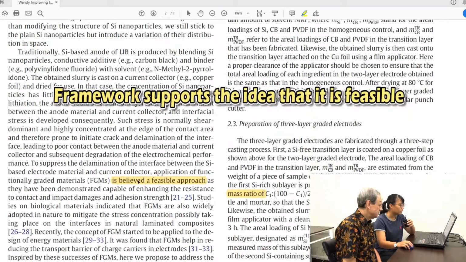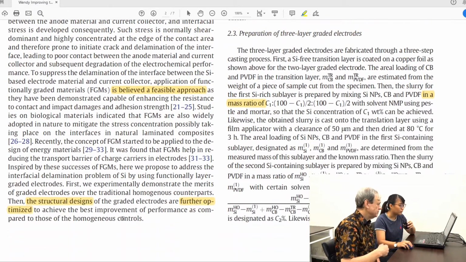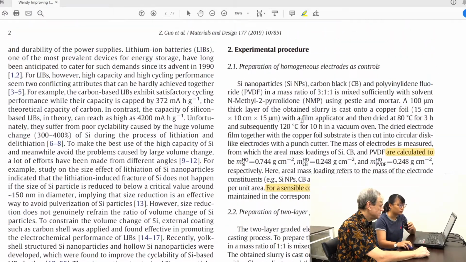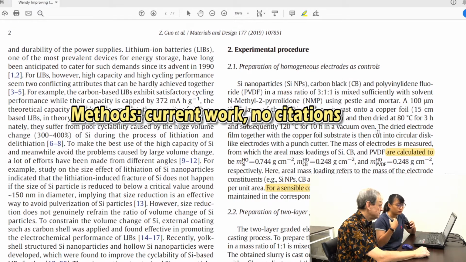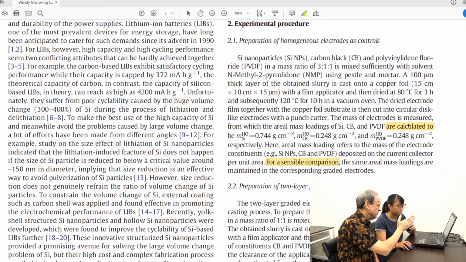And here we can see that this is the framework that they use. And also they use lots of citations to support the framework that they believe is feasible. Okay. And then here comes the research goal. Right. So almost all of the citations are in the introduction division. And then here comes the method division, because they are based on the framework, but they use their own concept. So there's no citations. Now here, it's very clear because you have the division between the introduction and the methods.